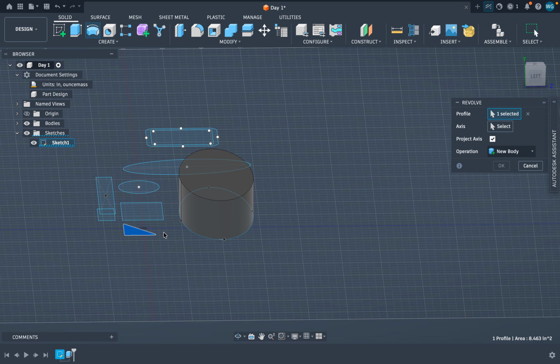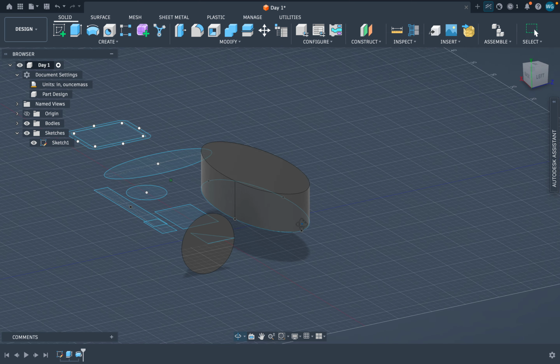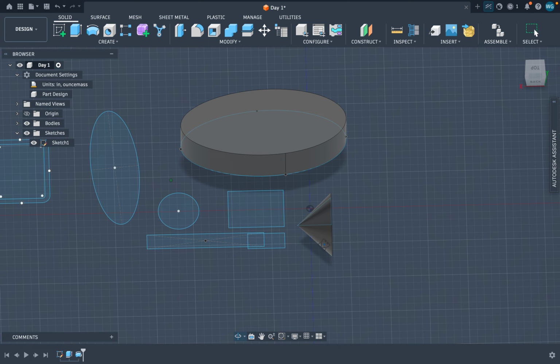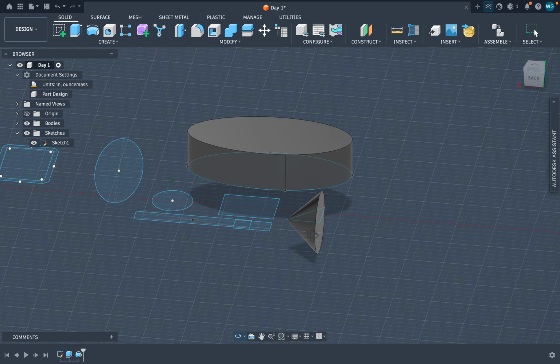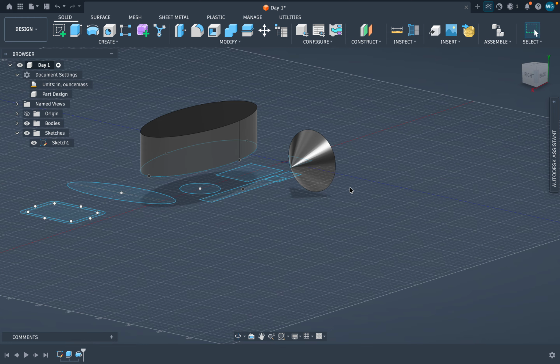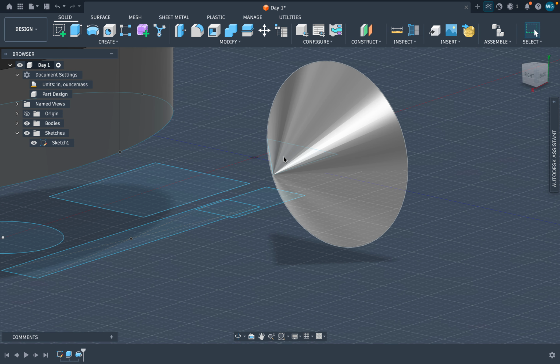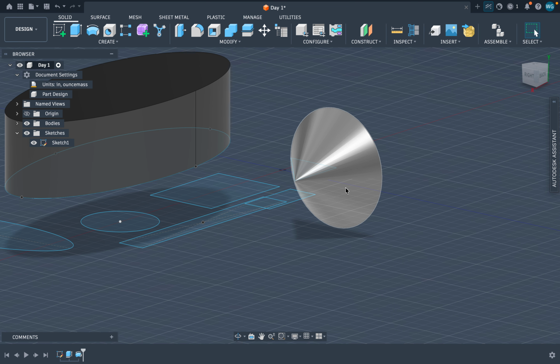We press the profile, and the axis would be this line, and then we press OK. Then we see how this little triangle created this cone-like figure from just being revolved. So the triangle was revolved around 360, and it created this 3D model.